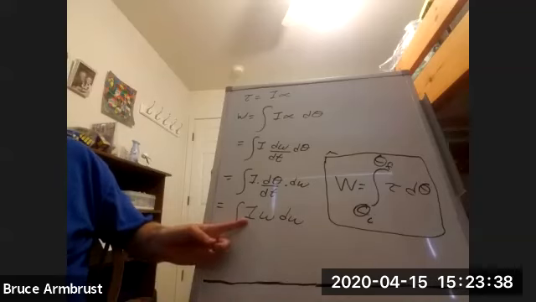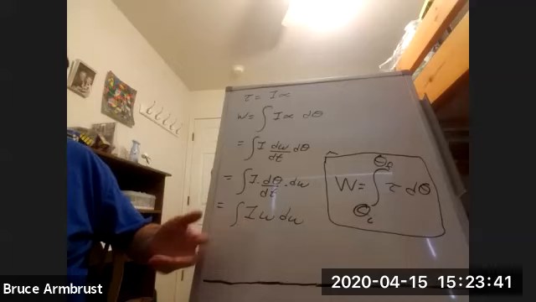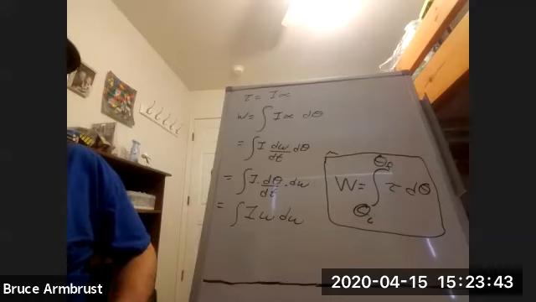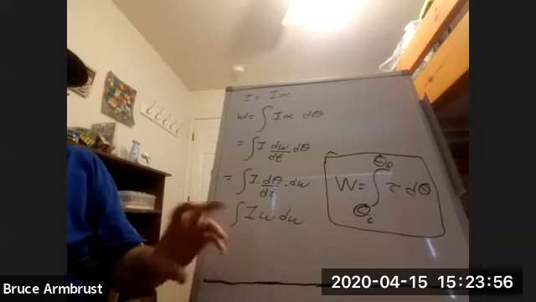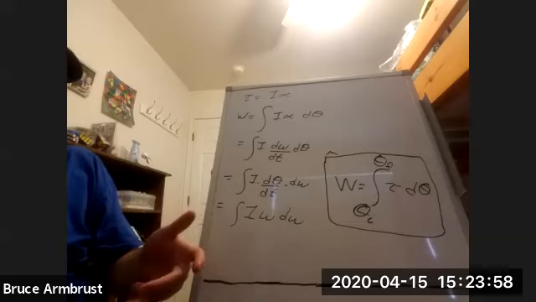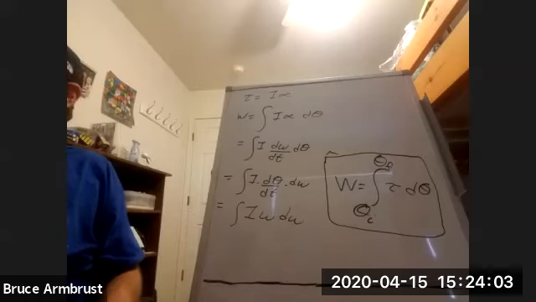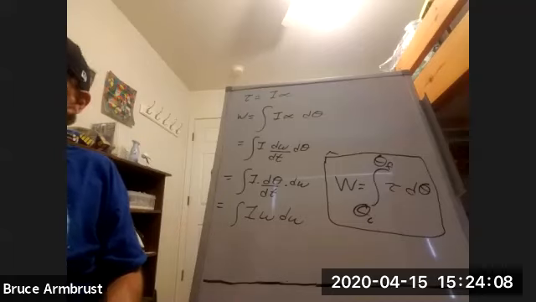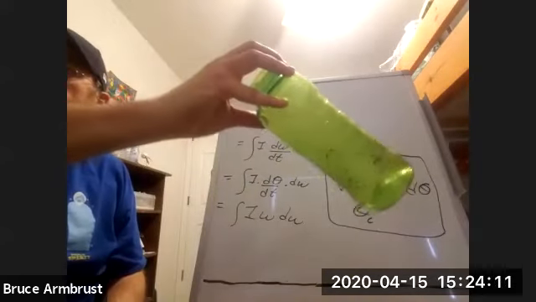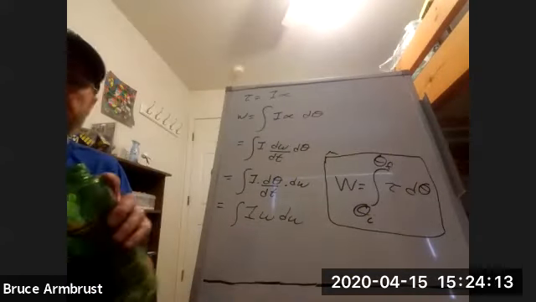But now if we assume that we have a constant moment of inertia, which is a pretty good assumption, the only way that that would change is if the size or mass distribution changed. And for most objects that are rotating, that's not going to be the case, right? Like when I take a ball and I spin it, that ball isn't changing its mass distribution. But it could happen. A good example, I can't do it right now because my water bottle's empty. Actually, hold on. I got a little bit.